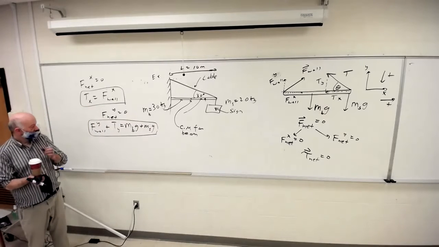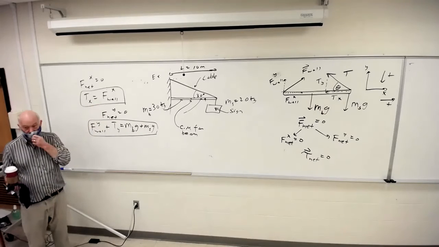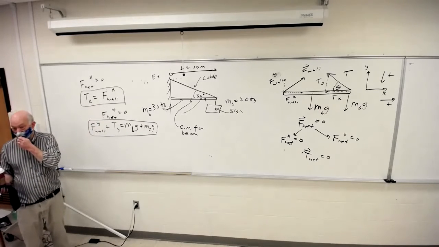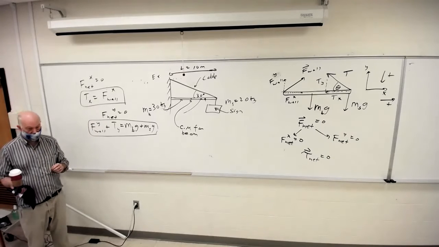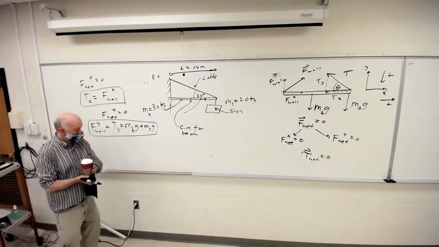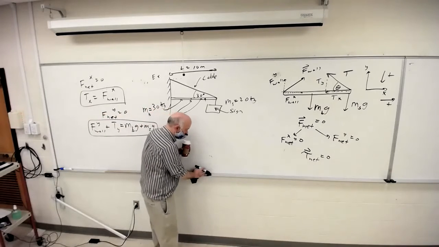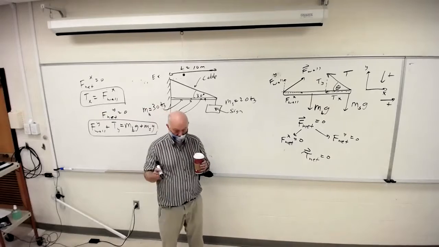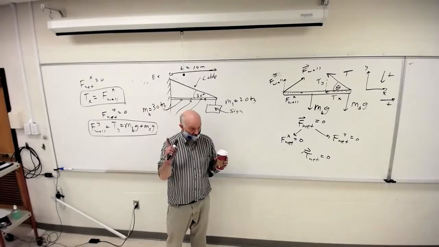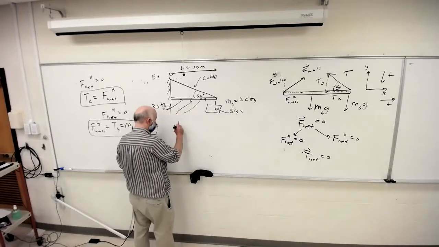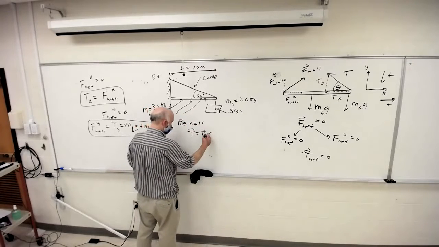Okay. Now, we don't know the T, we don't know Fy, and we don't know Fx. There are 3 unknowns and 2 equations. How do we get our third equation? The torque. Now, let's do a little review here. What is the torque from any one force equal to? Just the torque is R cross F. So recall, torque is R cross F.